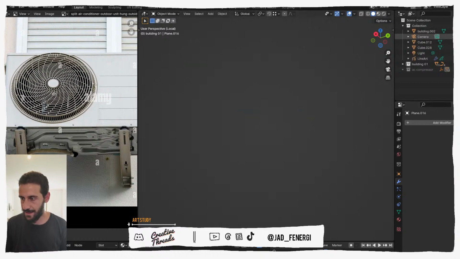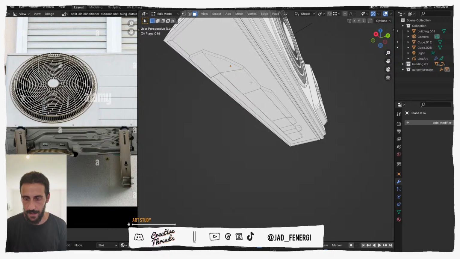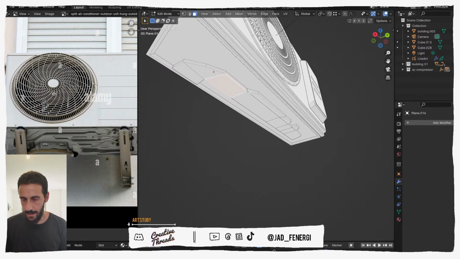Don't press the viewport layer. Okay, that's perfect. Let's pick these edges. You know what?